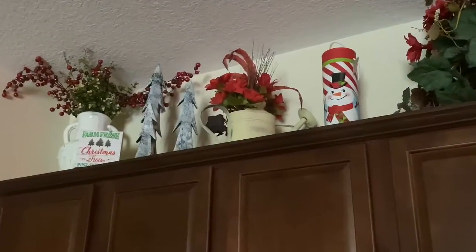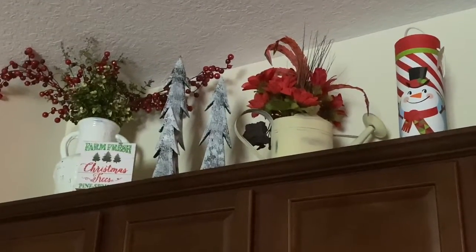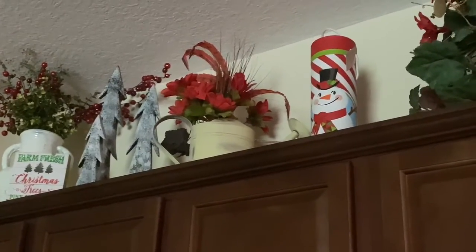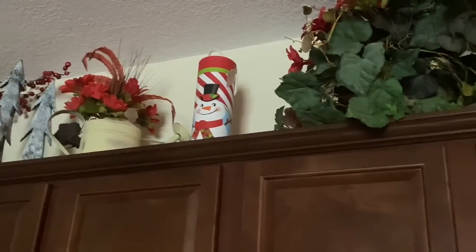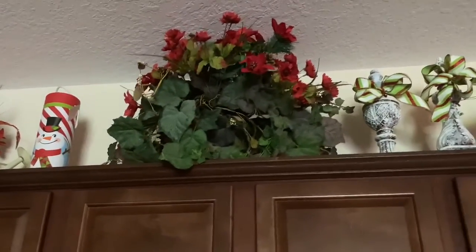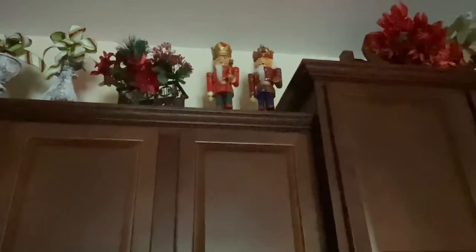This is the top of my kitchen cabinets. I decorated a little vase that I got at the Goodwill with some holly berries and three sets of trees, which I also got at the Goodwill, and I just frosted-painted them over with a sponge. That canteen I put some flowers in — also from the Goodwill. I had a little snowman bottle holder to fill the spot. And then my red flowers, some little sconces I put bows on, another little decoration, and my marching men.